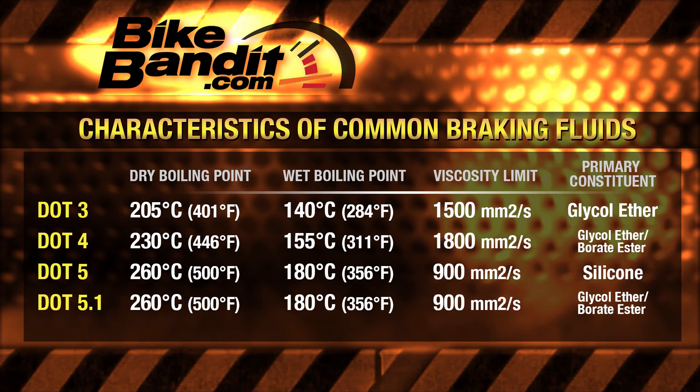So once you know what brake fluid to use, how often should you replace it? Most service manuals will tell you to swap your brake fluid every year or two. However, if you're racing, you should probably be swapping your brake fluid every 4 to 6 months, because racing puts your fluid through much more aggressive use. Remember how brake fluid absorbs water, which degrades its performance? Once brake fluid has absorbed that 3.7% of water, boiling points drop off roughly 30% — makes you want to change your brake fluid right now, doesn't it?